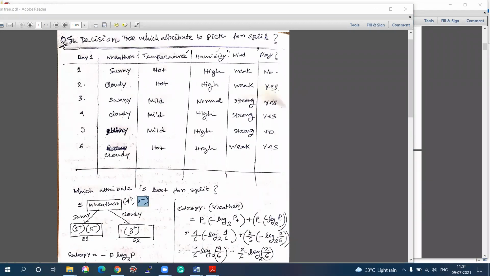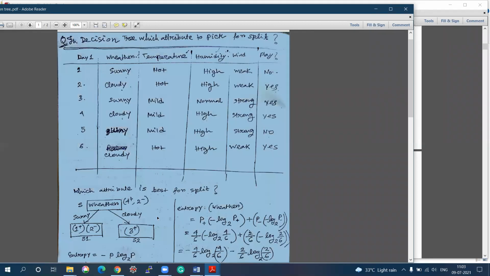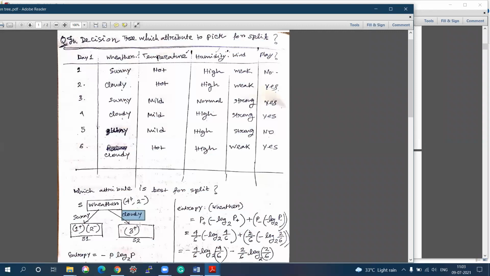that other entries exist for weather. One is sunny and another is cloudy. If there are some other entries, you have to consider those entries too. Okay, so you have to consider all of the entries. Like in our previous example, there was sunny, cloudy, and rainy. So if there exists a rainy entry also, then you have to consider the rainy one. In the same way, what we have used here. Okay. Cloudy, check what are the corresponding class levels given as the decision for the training set.